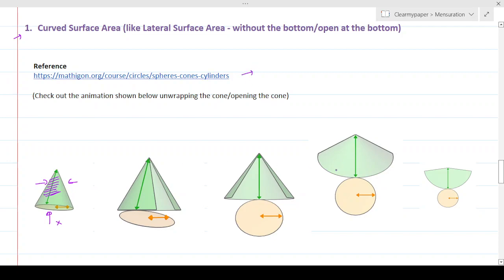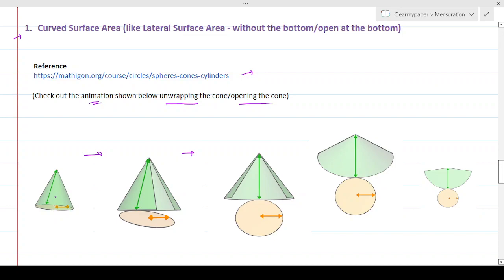It's the same website, but they have used all this sequencing in an animation format. So you'll see actually how this is opening up. What we're trying to do here in essence is unwrap the cone, or open up the cone. So we have a cone here. Let me get rid of my doodles here. So let's say we have a cone here, with the bottom open.